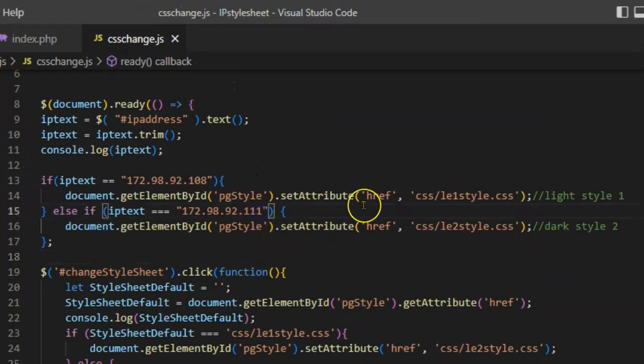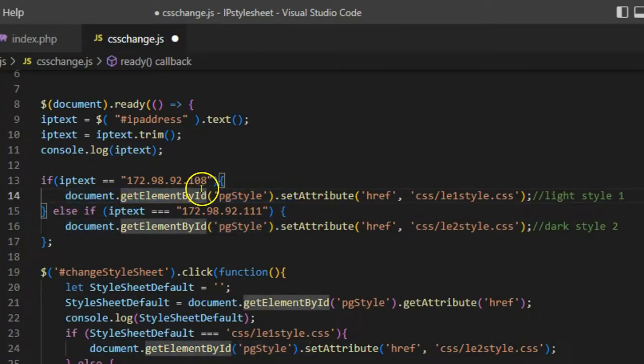And of course, if you wanted to just look at those three numbers because you're looking for everybody from an institution or a company, you could also do that. Remember though, instead of trimming it, you'd probably have to splice it. And of course, then it does this. So this is JavaScript, and it says just document get element by ID. There's our page style ID. And then there's the attribute that we're going to change. We're going to change that href, and this is what we're changing in that href, and this is what changes it right here. This one line of code is what changes your style sheet.